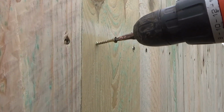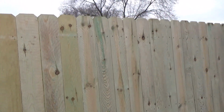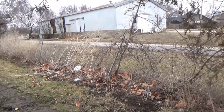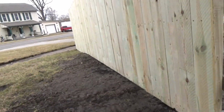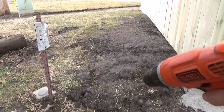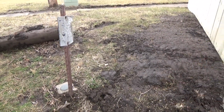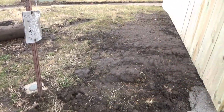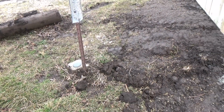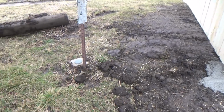Close up. Alrighty. We gotta do some dirt work right here. I'm gonna bring that up right there where that dirt's low. I'm gonna taper that out a little bit more. Kind of turn it around like this. I don't want to cover up that survey marker. But I probably will move that post, put it up here next to my fence or something.